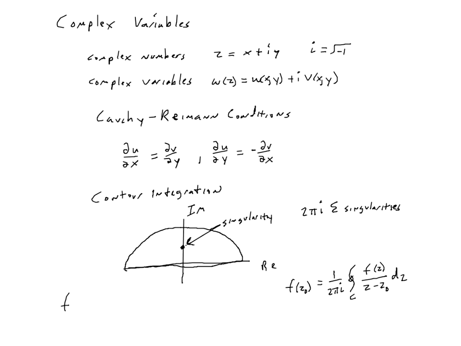What you can do in general is say that the nth derivative of f at z0 is equal to n factorial over 2 pi i times this integral of f of z over z minus z naught to the n plus 1 dz. So you can basically use this in order to calculate your integrals. Anyway, that's the main takeaway that I have for the complex variables.